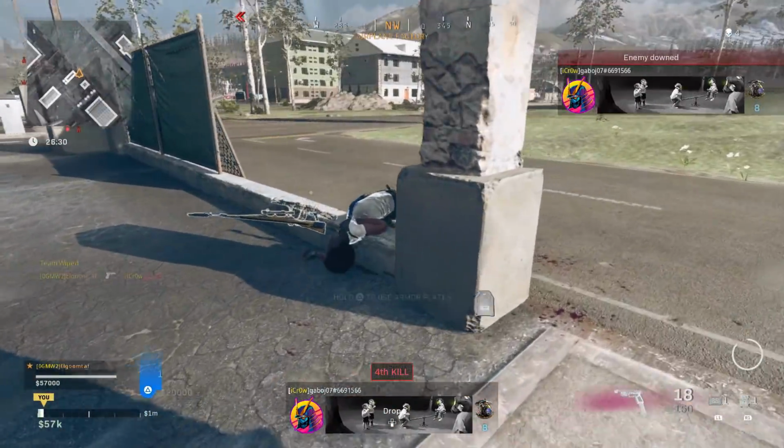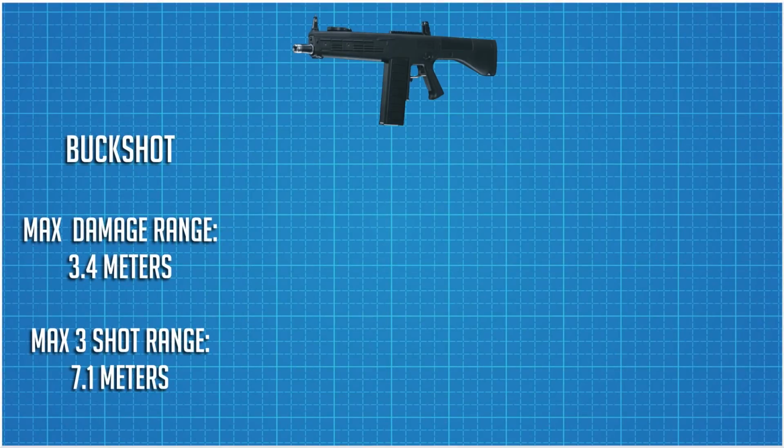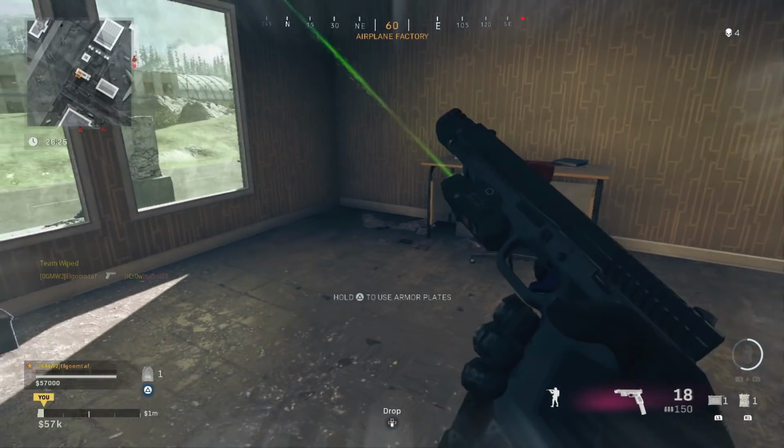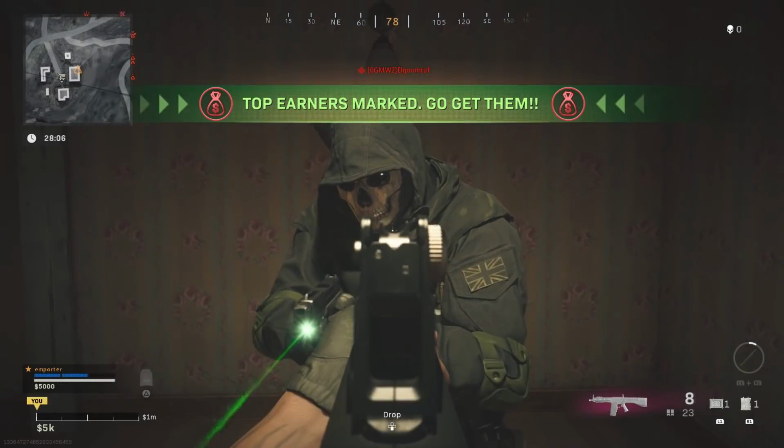Now, first off, let's check out our baseline, which is going to be Buckshot. The base Jak-12 has a max damage range of about 3.4 meters. In this range, you can deal just enough damage to kill an enemy in 3 shots. Now, let me reinforce this. An enemy with 3 plates will never die to this gun in less than 3 shots. It's just not possible without stopping power.